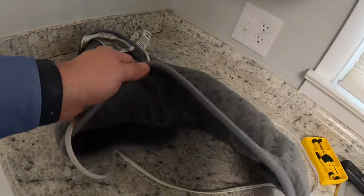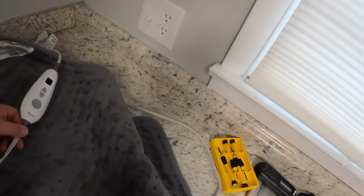My wife has a favorite heating pad blanket thing that she uses. It's just this gray blanket, but it has no power to it. So I tested it in another outlet, nothing. So I'm thinking there might be a fuse or something inside that's messed up. So we're gonna open it up and see if we can do a quick fix.